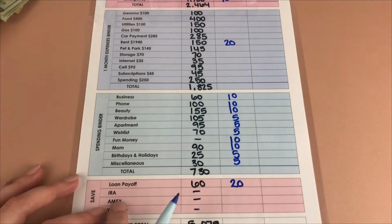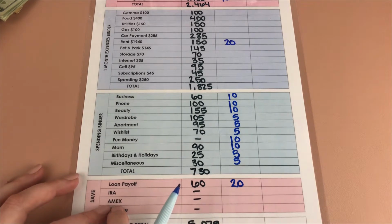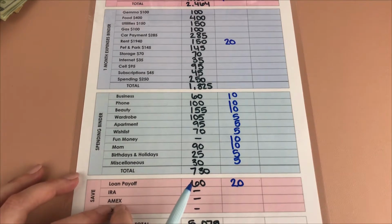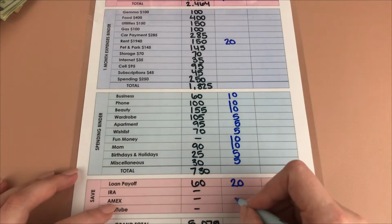The next fund is an envelope to stuff my American Express cashback. I have the Blue Everyday card by American Express. There's no annual fee. I pay the balance in full every month, so I have not paid a penny in interest. And so far, in 1 year of having the card, I got $716 back. That was in the first year. And then I had another $25 that I used in December, and I didn't really know what to do with that. And so I'm going to start stuffing that.